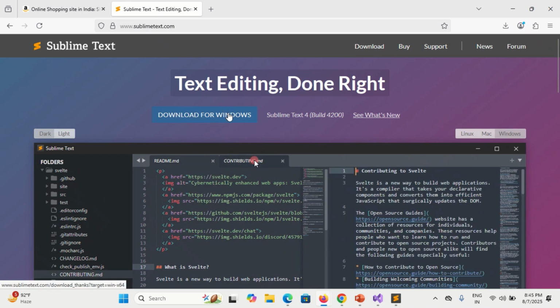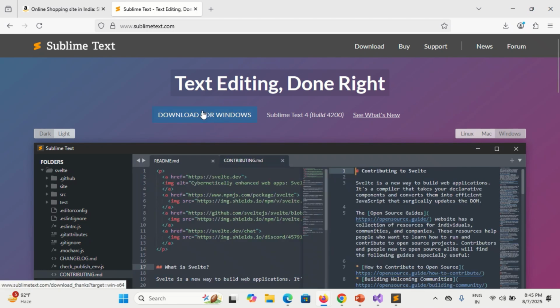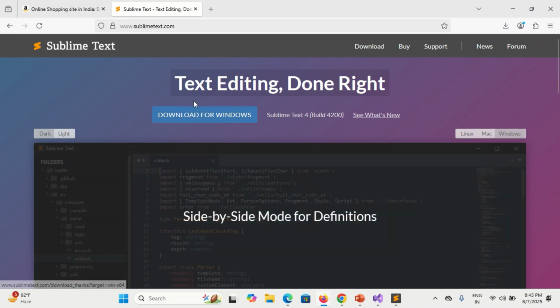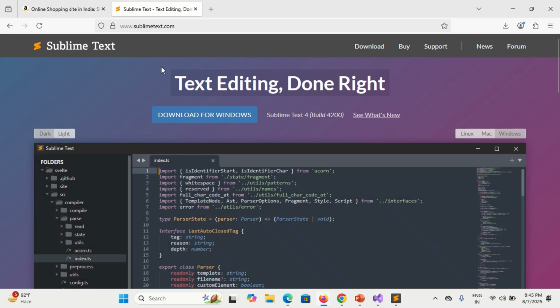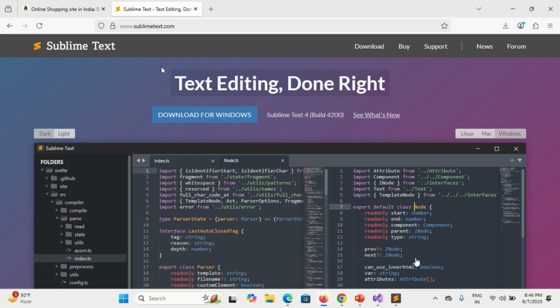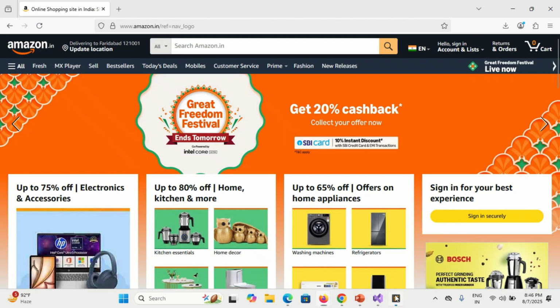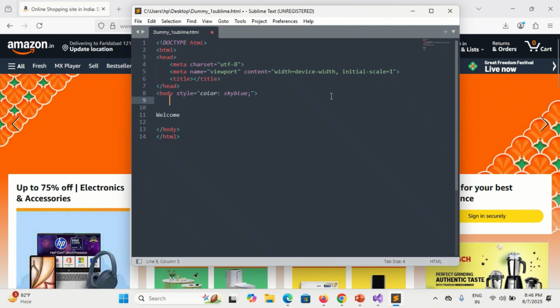Then you click on Windows, because you will obviously work on Windows. If you have a Mac, you can go with the Mac. If you have Linux, you can go with the Linux one from this rightmost side menu. After clicking on it, you will get one more option, and then you will receive a zip file, which you need to run on your PC. Then you will see your Sublime Text editor on your system, and after clicking on it, you will get it in front of you in a very simple manner.